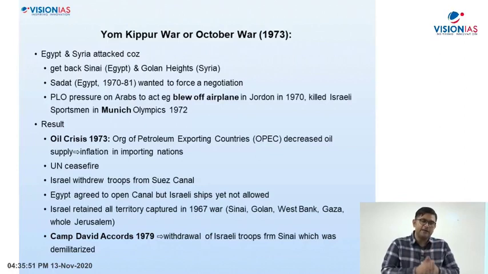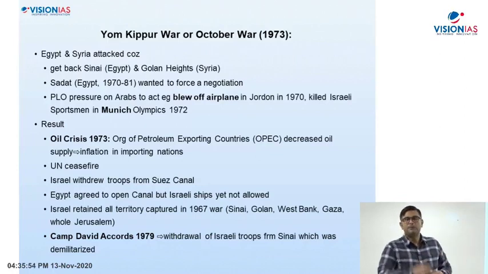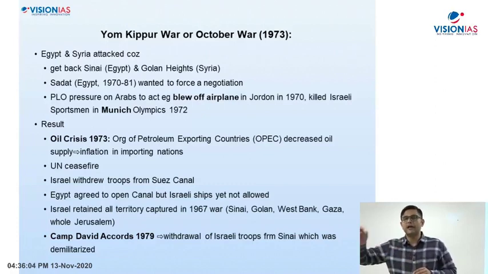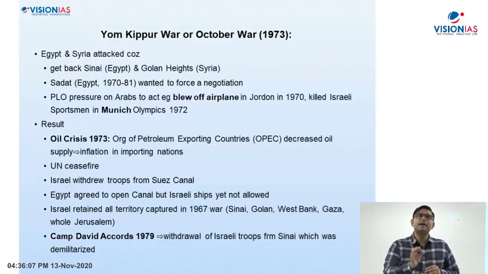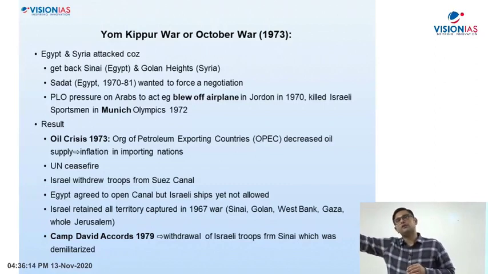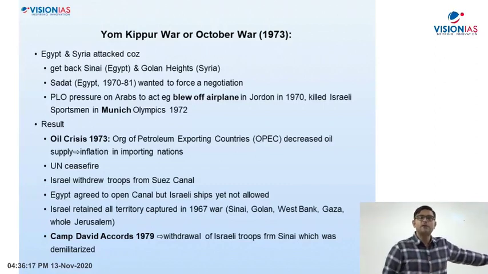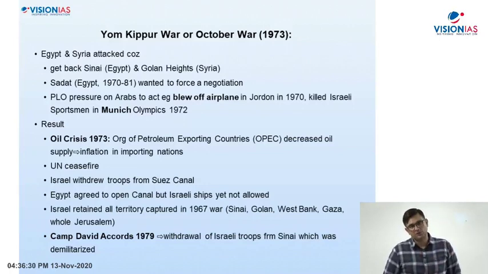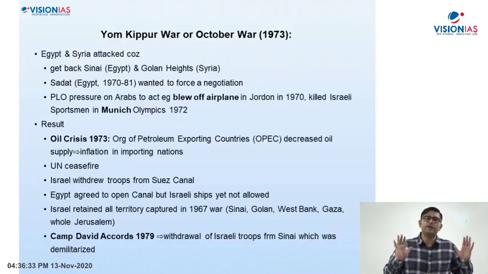Second part is the Israelis agree to give back the Sinai Peninsula to the Egyptians, but with two conditions. Recently, oil had been discovered in the Sinai Peninsula, so the Egyptians had to assure Israel of oil supply from the Sinai Peninsula. Point number two, the Sinai Peninsula will remain demilitarized. Like the Rhineland was demilitarized after World War I, similarly the Sinai Peninsula was demilitarized as a confidence building measure. Ki bhaiya 1948 mein tumne hum pe attack kiya, 1956 mein hamari ladai hui, 1967 mein tumne attack kiya, bhaiya tum chahte kya ho? Let us create a demilitarized zone so that if tomorrow you try to attack, I get a decent enough early warning signal. So Egypt agreed to these two conditions.